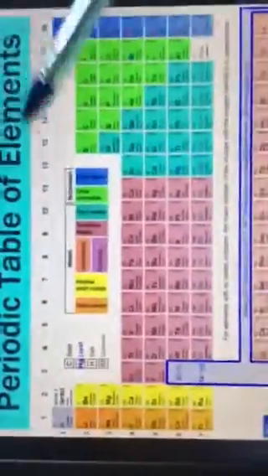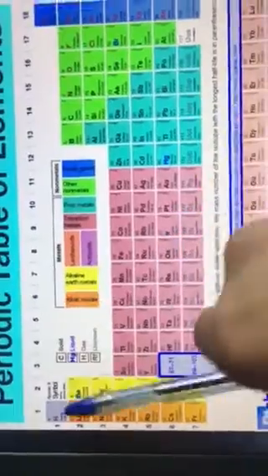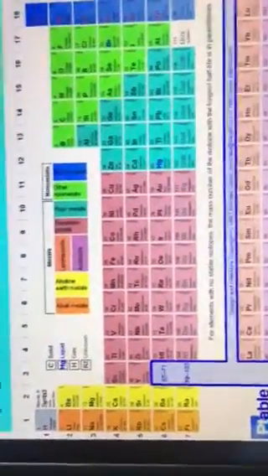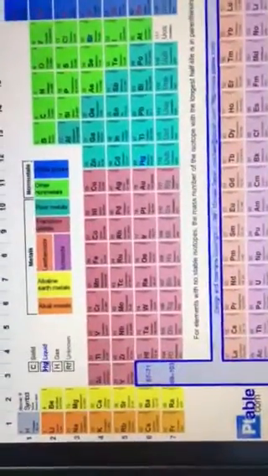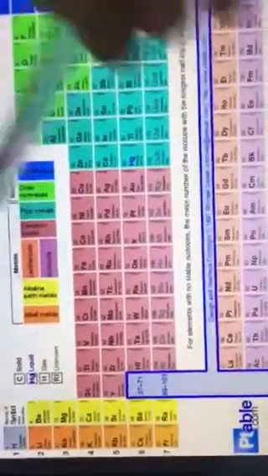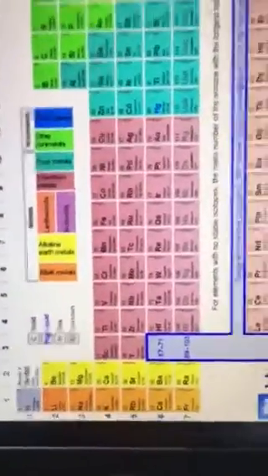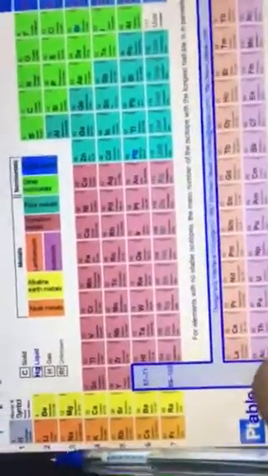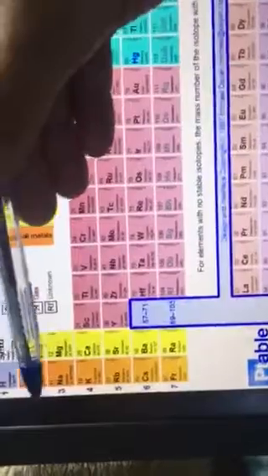So you see this is a periodic table, right? You see the numbers up top here, 1, 2, 3, 4. These numbers are called groups, okay? Whichever group your element is in is the amount of valence electrons it will have. These numbers right here, 1, 2, 3, 4, are called periods. Whichever period it is in, it will have that many orbitals. So if you look at lithium, okay, lithium is in period 2.